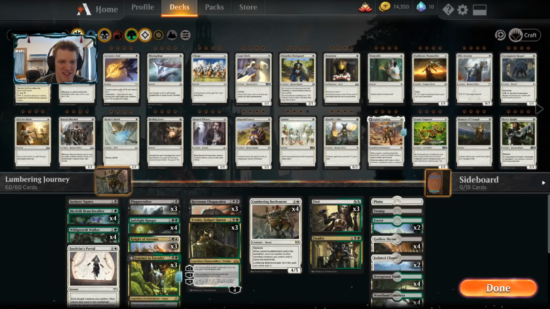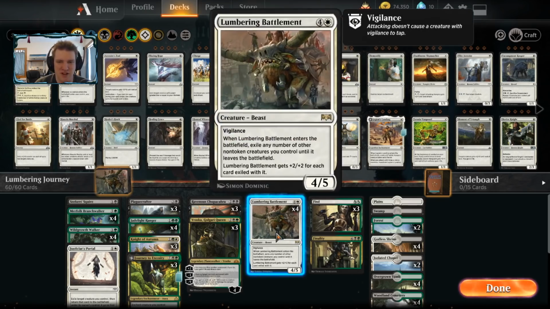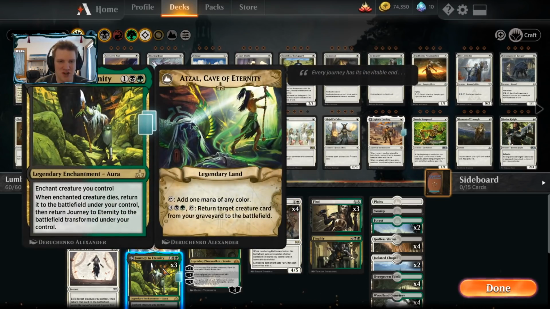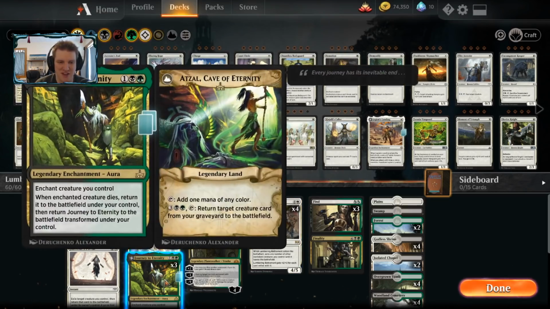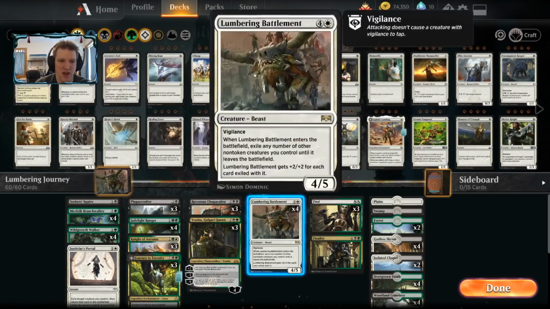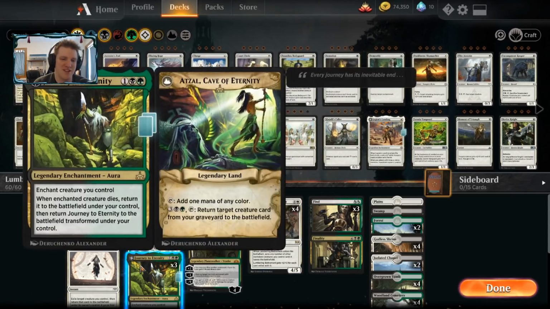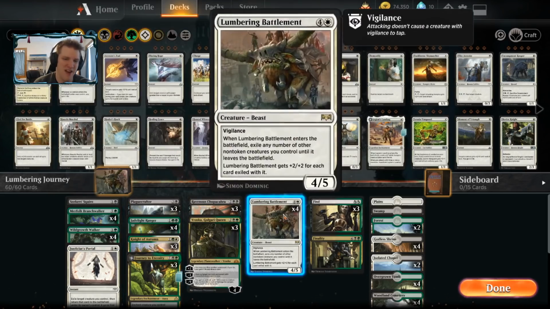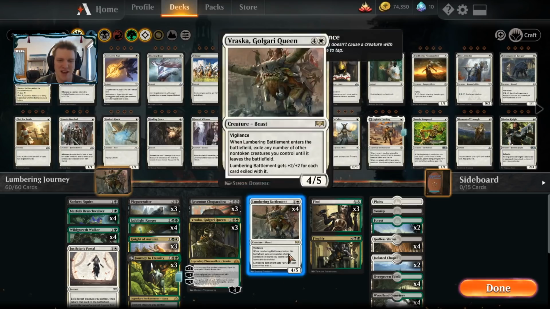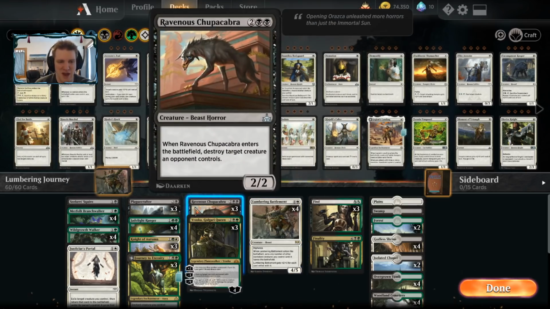It's me, CGB, and today we are taking a look at a deck built around Lumbering Battlement and Journey to Eternity. With Journey to Eternity and Lumbering Battlement, if you can find a way to sacrifice this, or if it gets killed, you can just keep bouncing it back over and over. And if you have a Plague Crafter, you can sacrifice it to the Plague Crafter and then bring it back over and over. Or you can use the Journey to bring back the Plague Crafter, or Vraska can do the job. So it's all about abusing Enter the Battlefield triggers.